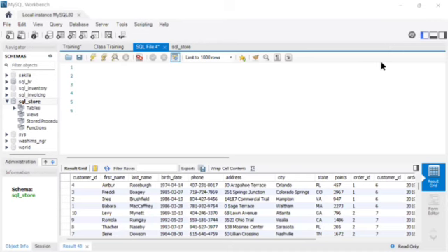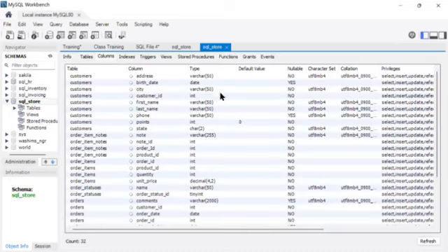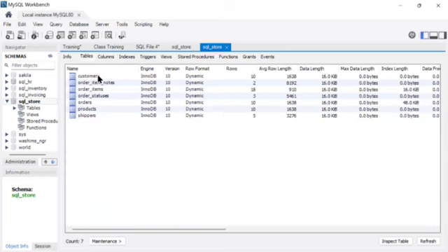Our very first join lessons will be joining within the same database. Now, let's look at the database that we have been working with, SQL Store. If you click on the information box like this, it'll take you here, then move to columns. You can see, if you look at the tables, you have the customers table inside that database. You have the orders table inside that same database.